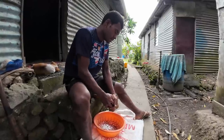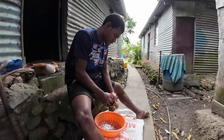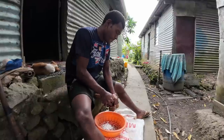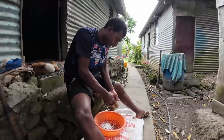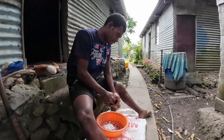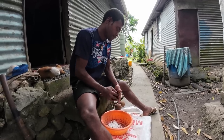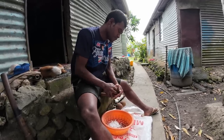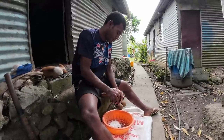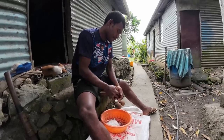You wanted to scrape it as small as possible, the coconut meat. So therefore you have to do it steady and slowly, not rough, eh? Master Baker, your technique and your hands will make this taste good.